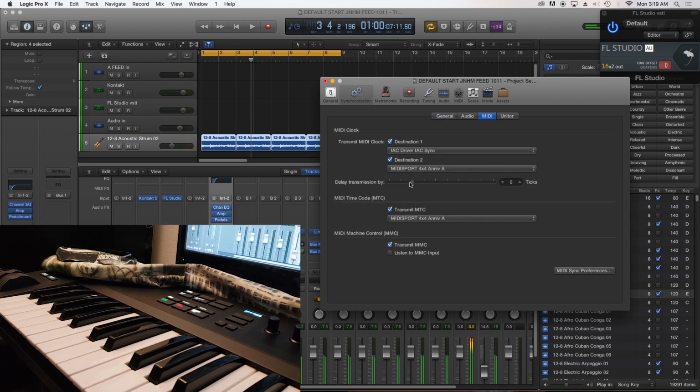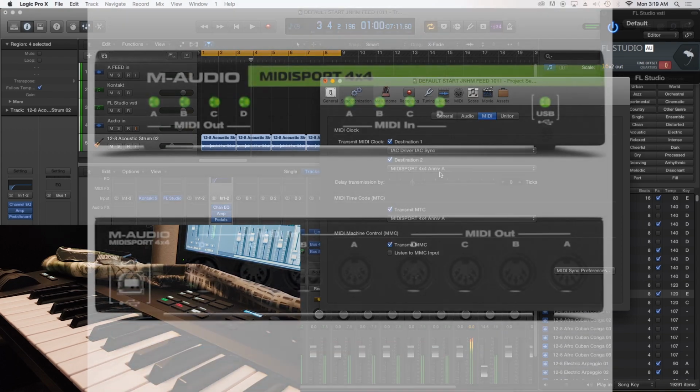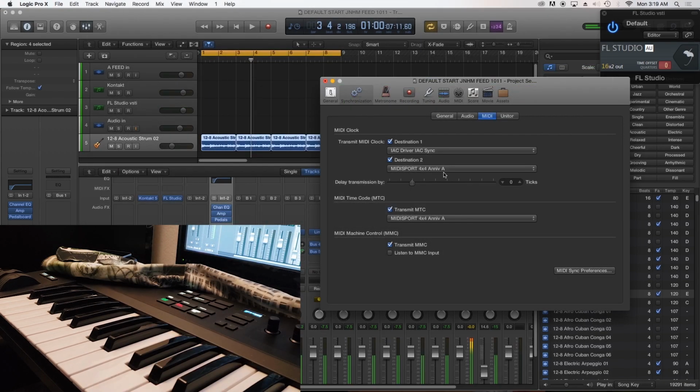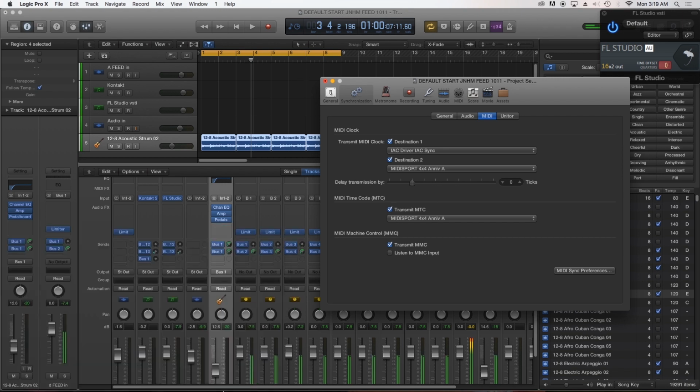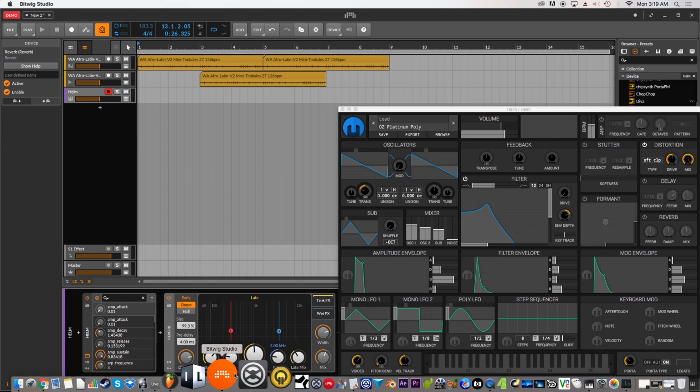But over here you can see it transmitting MIDI clock out also to my MIDI Sport 4x4 A channel to make it do that loop, because Bitwig is listening in on that channel over here.